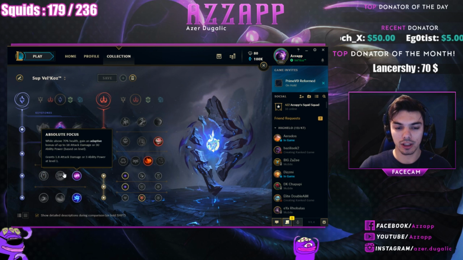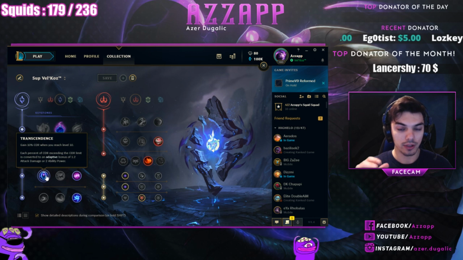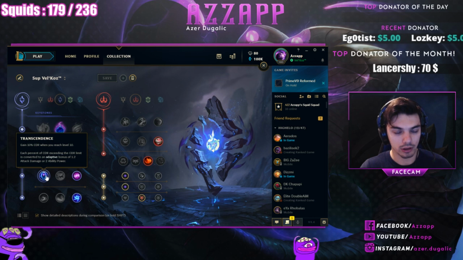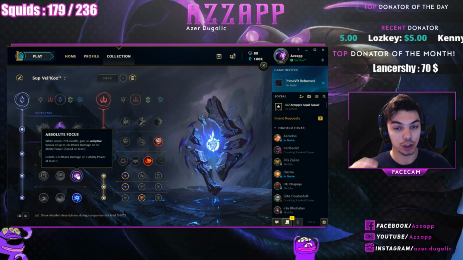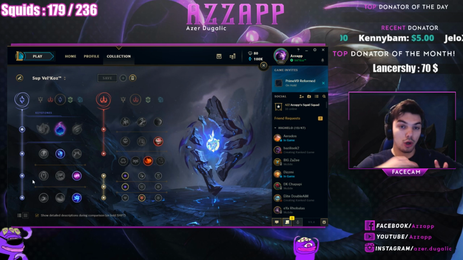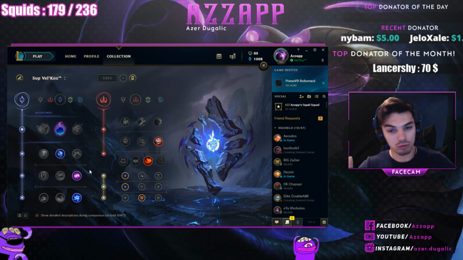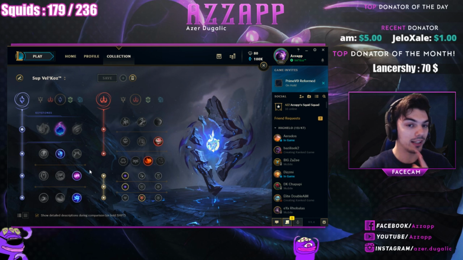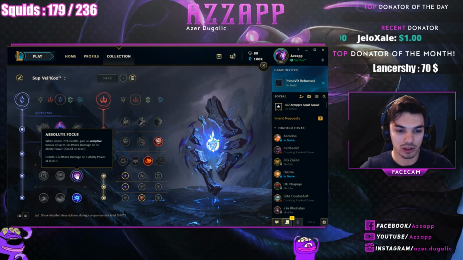An easy way to look at the difference between them and why you should choose one over the other is: Transcendence gives you extended damage in a fight and more abilities, while Absolute Focus gives you more burst on your first initial engage. So if you're looking to team fight effectively and have more damage throughout a long team fight, Transcendence will be better. If you want to go roam fast, try to kill one guy, then go recall, go back, rotate to another lane, Absolute Focus is the one for you. And I believe Absolute Focus works better in the playstyle we're trying to achieve here.